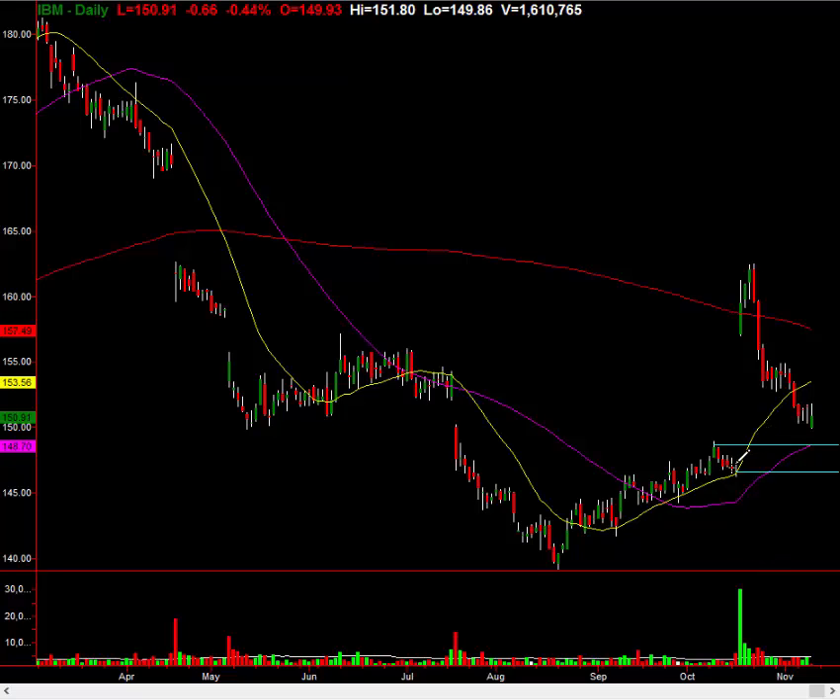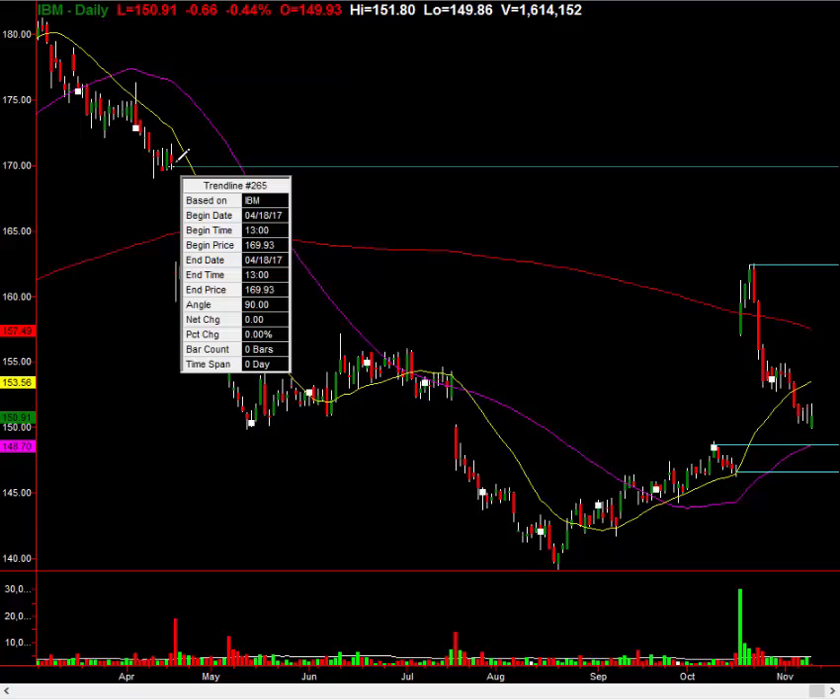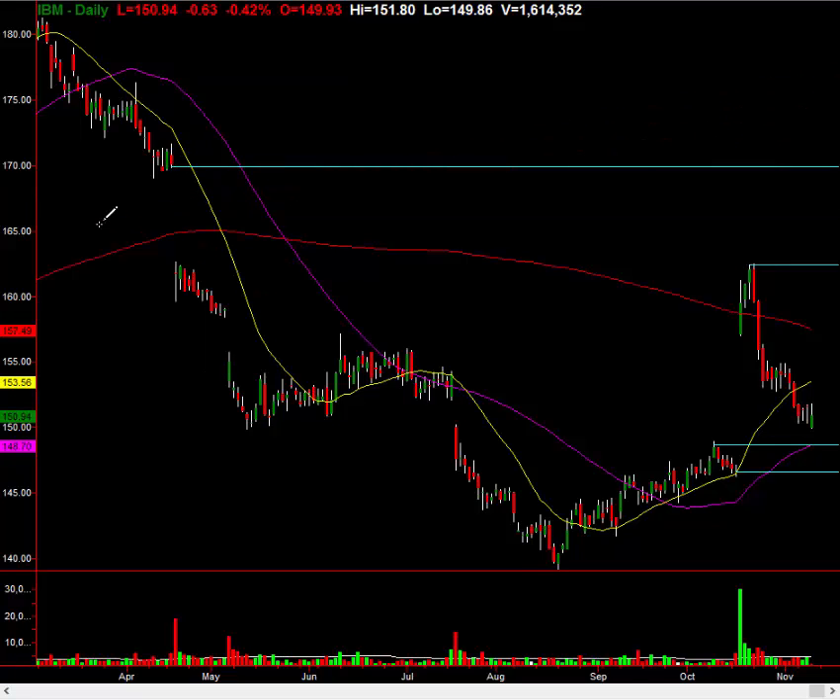In terms of an upside target, in my opinion, you'd look for at least a double top here as target one, because when you get a retrace, eventually the stock will trade back up — even if it's on the next earnings call — probably getting back to that level. I would take half off there and then look for a secondary target at the gap fill at 170. That would be a nice gain on IBM. This is a little bit longer swing trade — you're probably looking out multiple months — but I think this is a great opportunity if it comes in and triggers at those two levels.